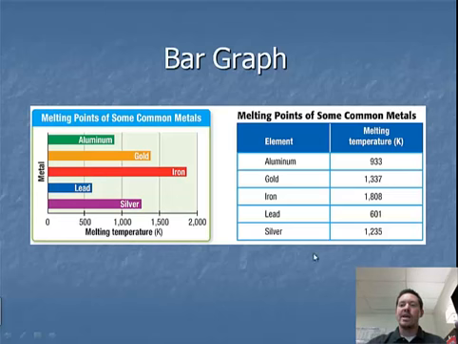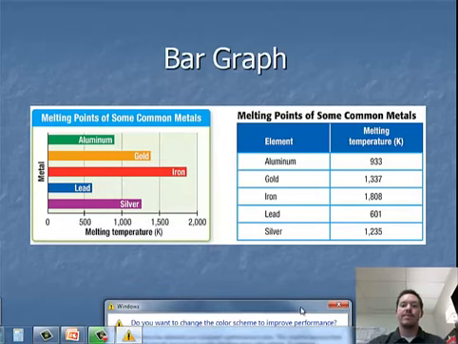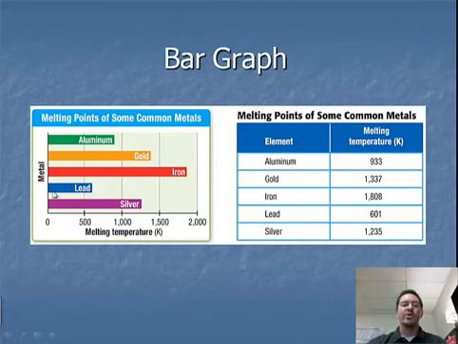If we look at the table that we get the information from, it's a little bit harder to visualize. You could end up visualizing this information, especially if you had a lot more metals listed here. So it's easier to take this information and put it into this bar graph form, so that it's easier to compare: how does the melting temperature of lead compare to iron? We can see that iron melts at a higher temperature than lead does. Again, we have x and y axes here, but independent and dependent variables aren't as set out with a bar graph, because there's no experimental data taking place here. This is just comparing a couple of different items.